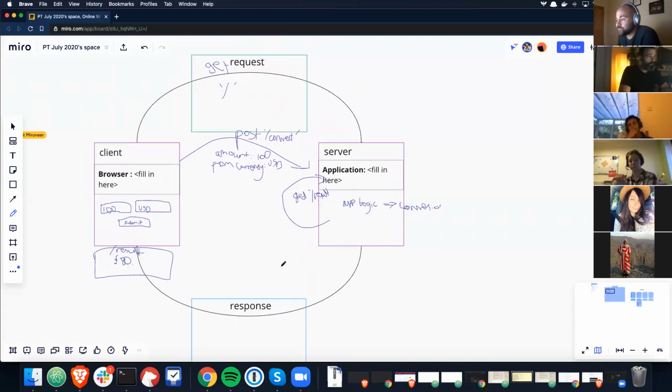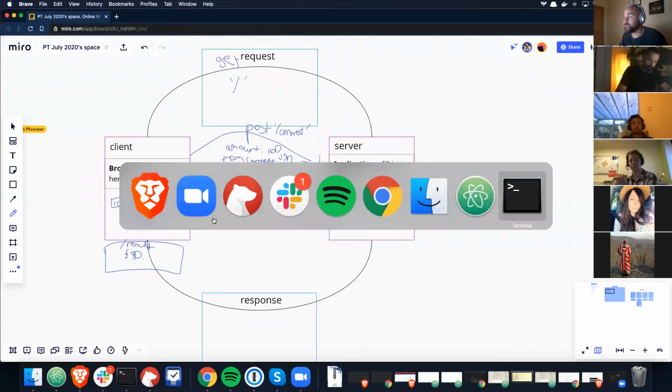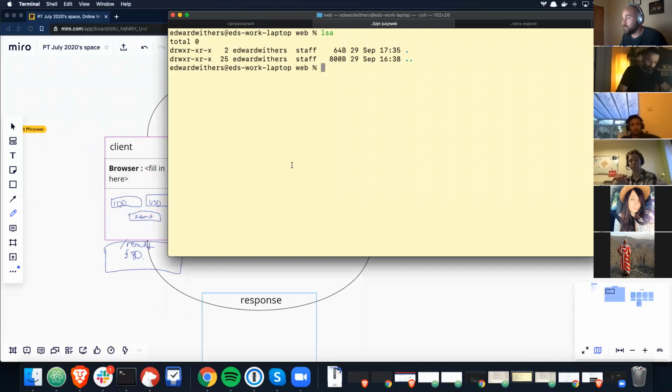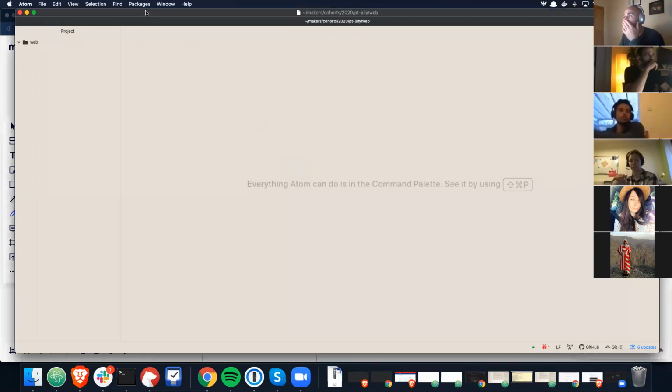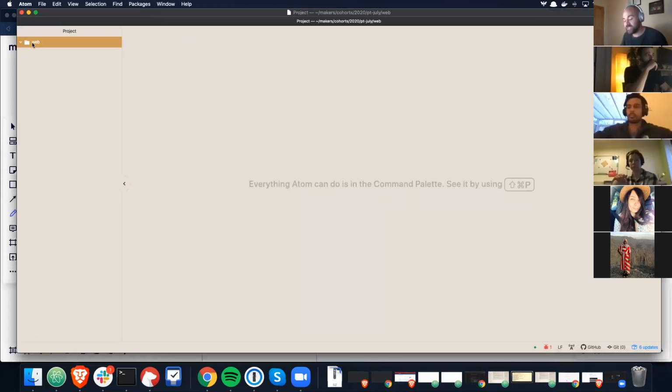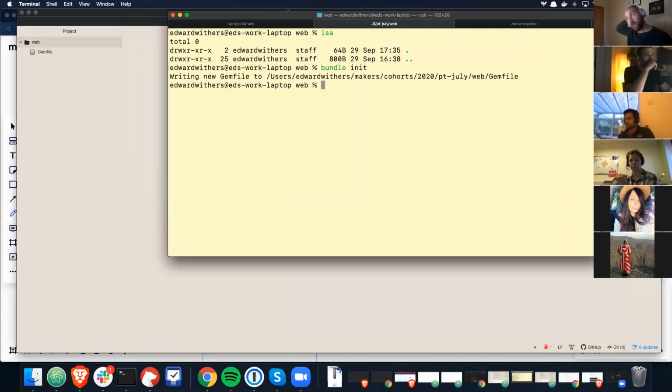Cool. All right, so let's take this diagram, and I'll keep it in the background, but let's build our app. Okay, it's an entirely empty directory, so let's build this from scratch. Let's create our Gemfile, and let's add a few dependencies. So let's add RSpec.